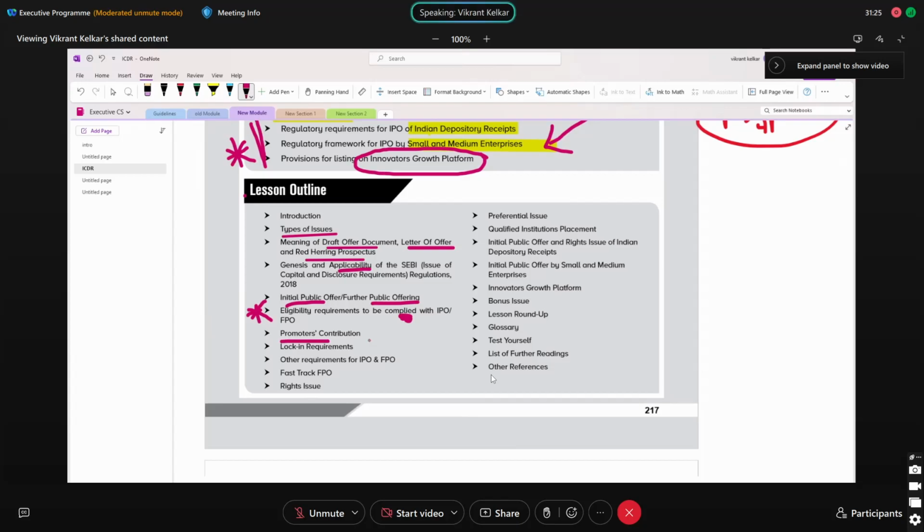Then promoters contribution. अभी हमने वो देखा था. Promoters contribution and lock-in. This is also a smaller part of the regulation. Yesterday we discussed the original regulation ran in around 400 pages. तो क्या हमें पूरे 400 पेजेस पढ़ने हैं मूर्ति सर as an executive student? No. No. So what we have to do? We have to concentrate on basic important provisions. Correct? And the important provision is promoters contribution and what? The lock-in. After that, we got fast track FPO, then rights issue, then preferential issue and QIP.